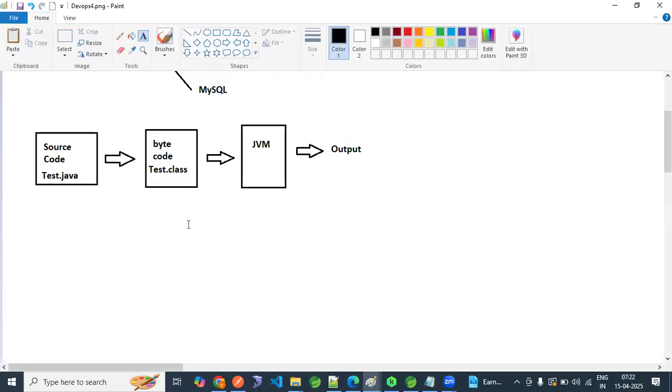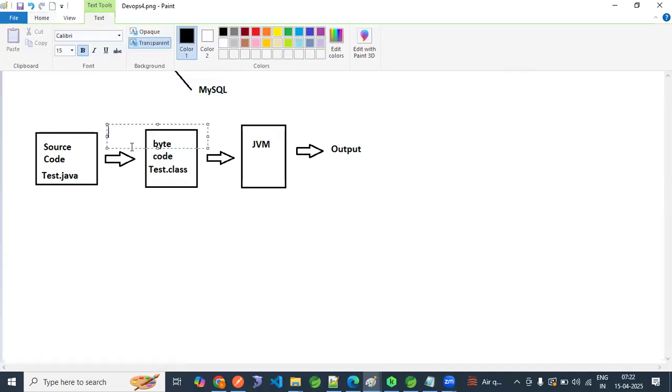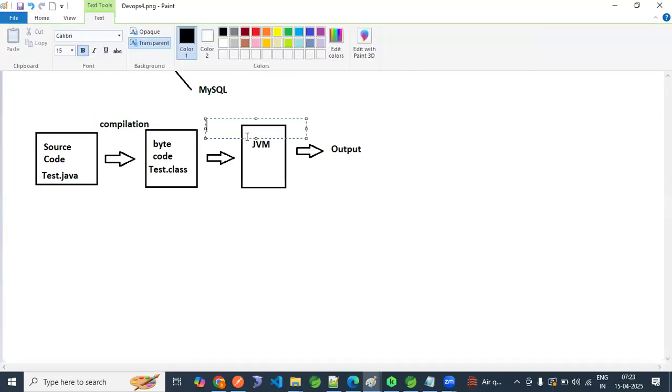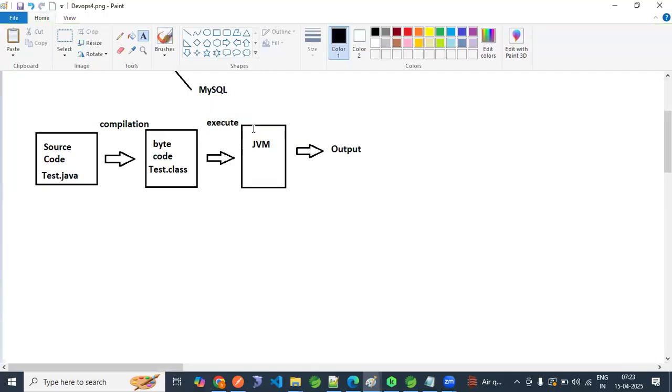So the conversion of the .java class into the .class file is nothing but compilation. Remember this word, compilation. Compilation means checking whether an error is there or not. From the .class file to JVM, execution will happen. This process is called execution.